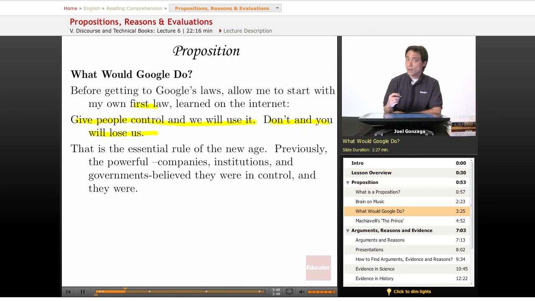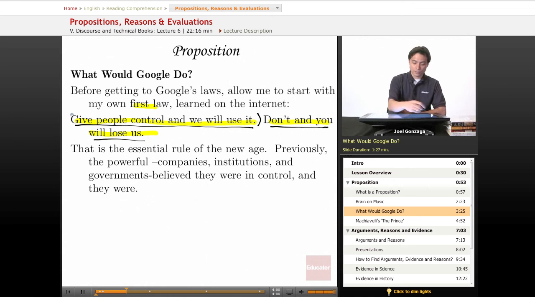Here is the proposition. He states the proposition in a positive way, and then he states it in a negative way. He kind of states the opposite just for emphasis. Most of the proposition is right here, and if I had to get it to one sentence, that's the one I would choose. But because he's using a rhetorical technique of stating the opposite right after the affirmation, I'll go ahead and count the whole thing. So, this is a proposition.